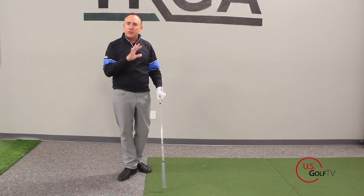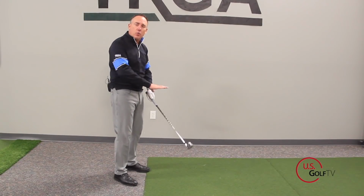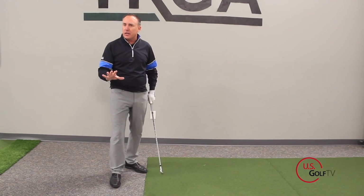So the first one is the takeaway. One of the golf swing tips that I like to give people on the takeaway is the relationship between the hands and the club head. There's a lot of discussion out there about the direction that you swing the club back. Do we take the club inside? Do we take the club outside? What's the overall direction that the club swings?